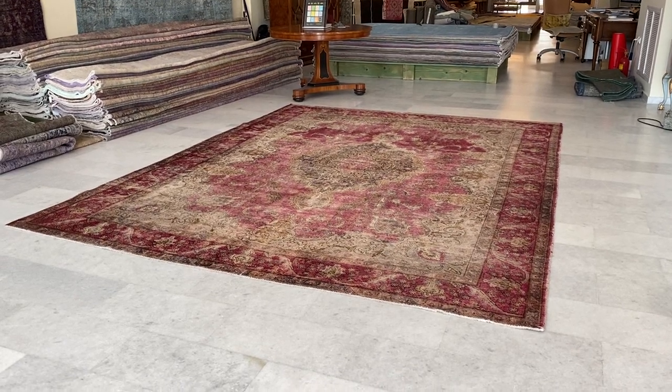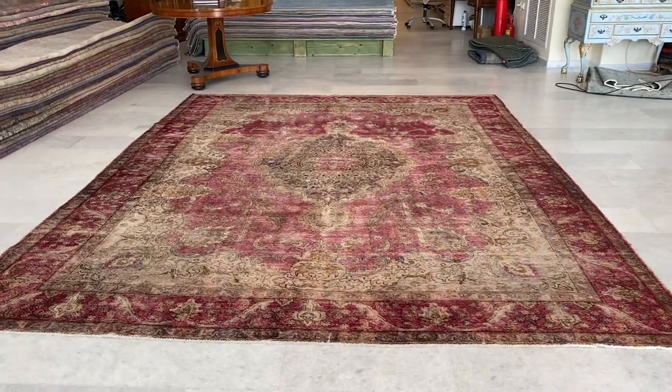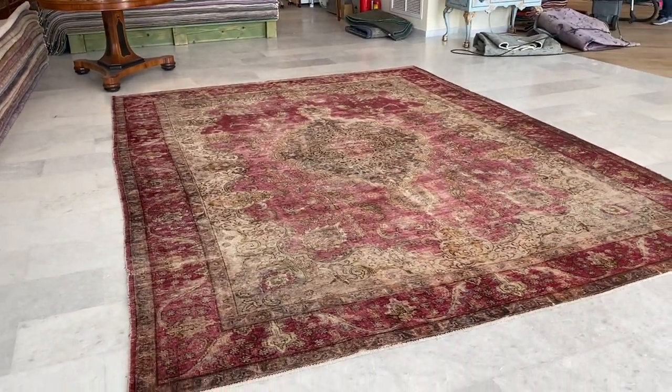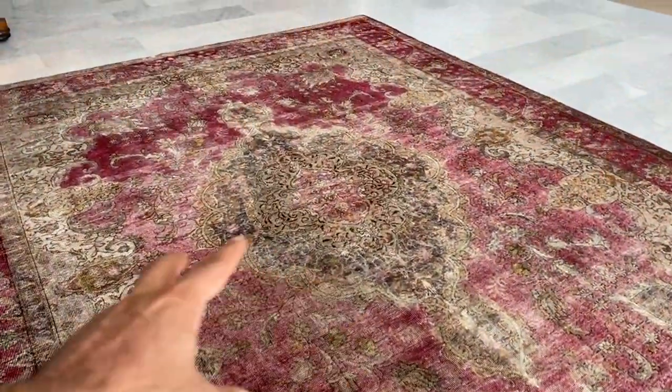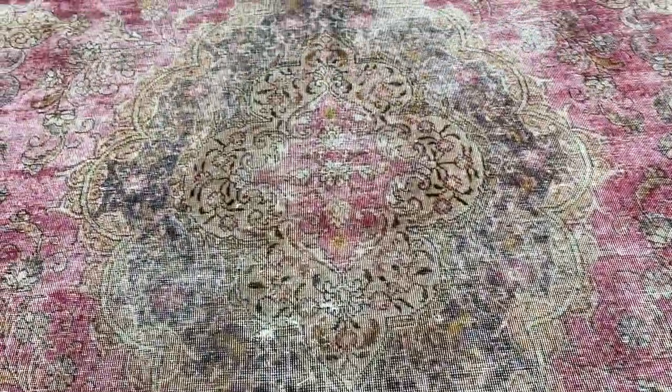This is vintage carpet 10390, a Persian handmade carpet. This is a stonewashed carpet, one that's really beautiful with a lot of character. You can really see this original classic design but with this very nice almost salmon pink kind of color around the medallion, and then also the medallion itself so elaborate with a lot of design and feel about it.